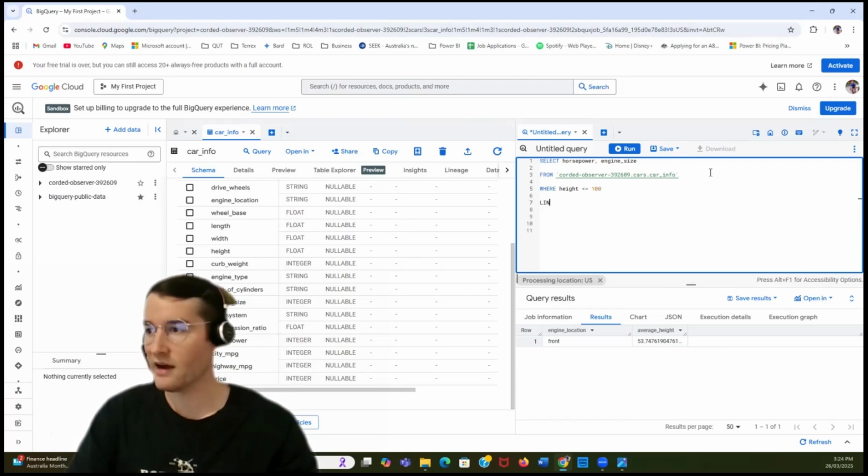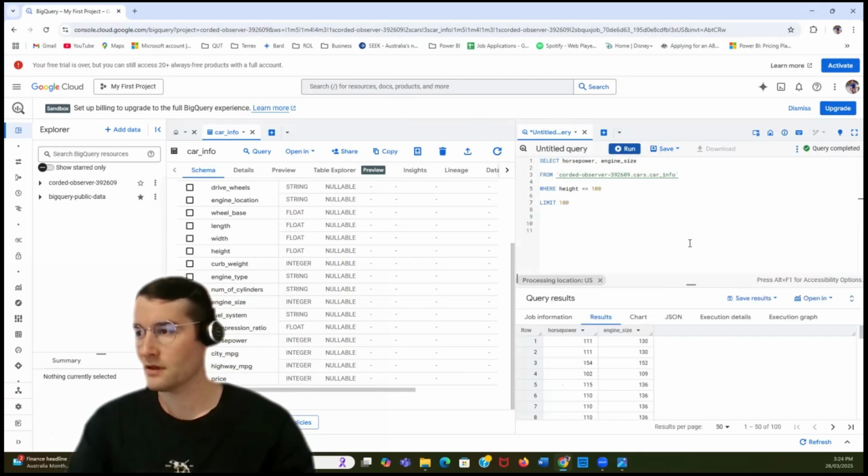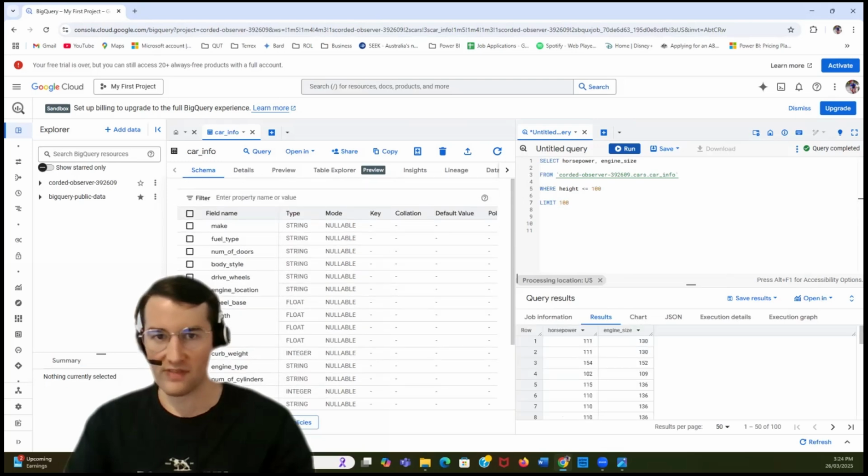And then down here, I would go limit 100. Okay, and then we run. You can see there that I've got the two columns, the two variables, horsepower and engine size, and then all the values coming down here. So that's another easy one that you can tap out.